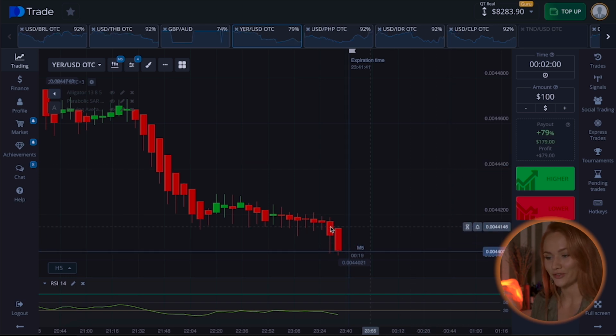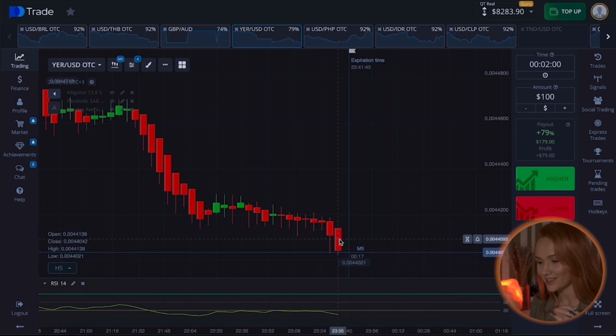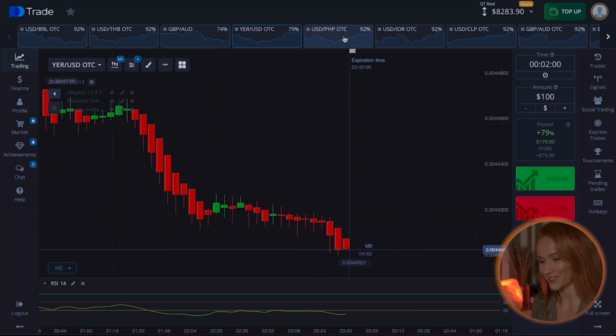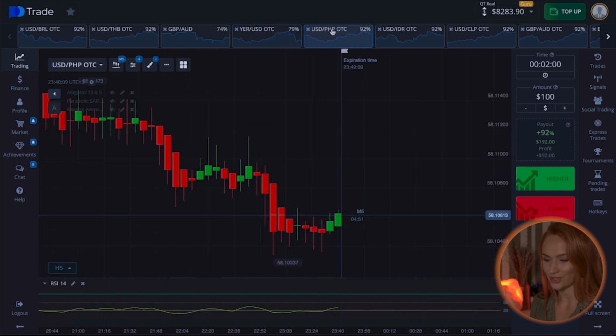You and I both have seen how at the very last seconds the chart went down. Literally the last 5 seconds. Actually, this was a very risky situation, a very risky deal in general. The graph potentially could have gone completely in the opposite direction and we would have lost our deposit. Phew. So let's continue. Let's look at the next currency pair.